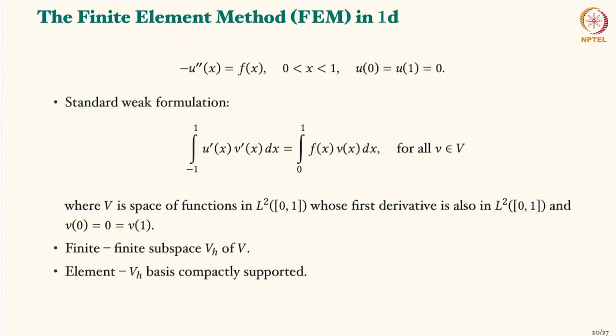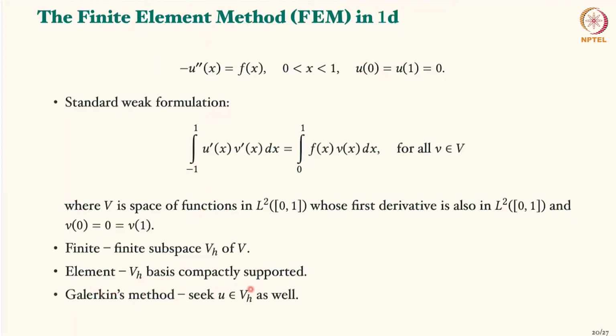And here is the technical condition, which I'm not going to totally talk about, but I think I have a figure that illustrates it. Because this space is finite dimensional, it has a finite basis. And I'm going to pick a finite basis which is also compactly supported. We have already encountered the term compactly supported in this discussion, so that's something we know. It's going to have a basis of functions which are going to be zero outside a small finite region.